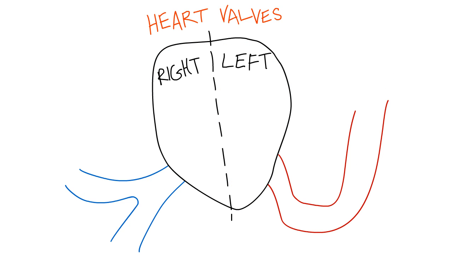Between the chambers of the heart, there are flaps called heart valves. The valves open and close so that blood can enter and exit the heart. The flaps are sometimes called leaflets or cusps.